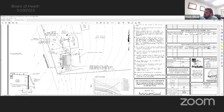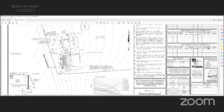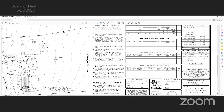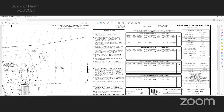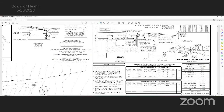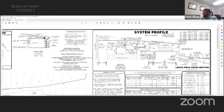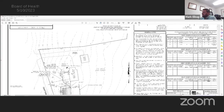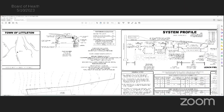No, I don't think we're within 10 feet. We're right at the 10-foot mark. Okay, so the only variance then would be the poly barrier? And the sieve analysis, right, okay. And are those variances listed anywhere on the drawing, on the print? Let me check. I did issue a variance request letter. I usually put them in the model space. I don't believe they are, but I can certainly add them.